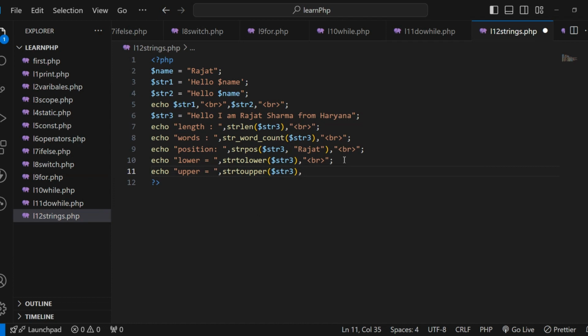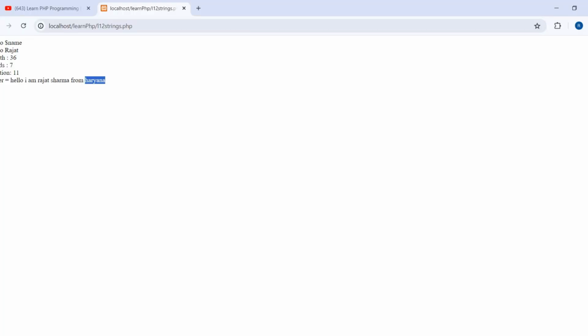Let me pass a br tag as well. Now you can see that all the letters are converted into uppercase using the strtoupper function.